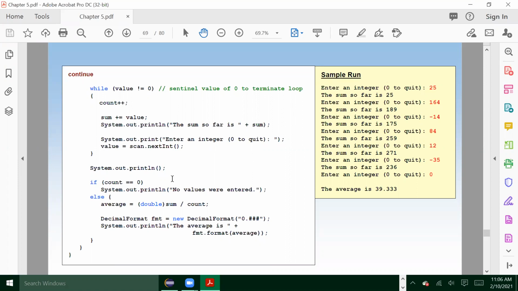I don't quite understand the question, but let me just go through this logic. Okay, I understand what he's asking. If we take the sample run and add a line before it, would it say the sum so far is 0 because you haven't entered a value yet?